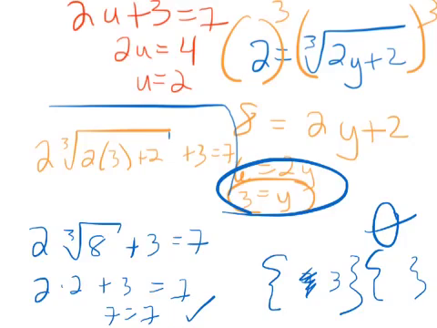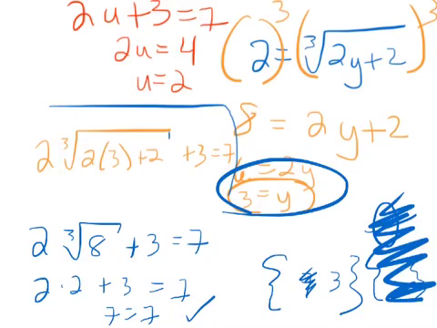Is that clear? And if you get 2 answers, and you check them, and only one works, then only one of them goes inside the solution set. They're both answers, but one of those answers gets rejected, thus only having one solution. Is that clear? Yes? Somebody had a hand up.